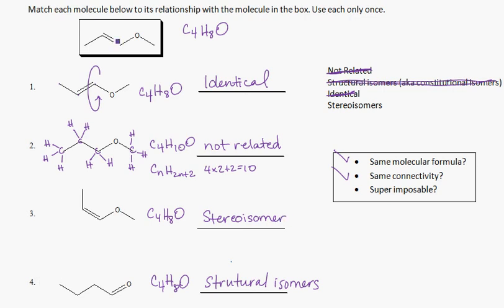And if you look at the double bond, we have a hydrogen here and a hydrogen there. I know where my hydrogens go because the angle around the double bond is always 120 degrees. The shape around these carbons is trigonal planar. So now that I've drawn my hydrogens in, hopefully it's obvious that this molecule is trans with respect to the double bond. If I put my hydrogens in molecule number 3, hopefully now it's obvious that this molecule is cis. And cis-trans isomers are a type of stereoisomer.